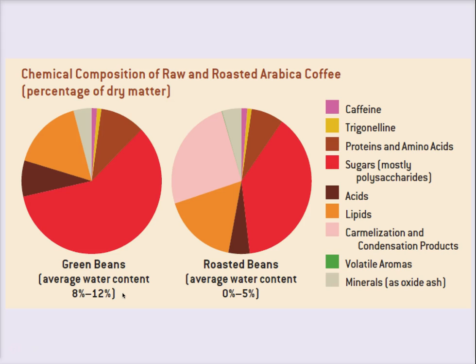The other area that is different is that dark brown, which are the acids, and you can see that they are actually reduced. And so there's a flavor profile in that roasting that a good roaster will know how long to roast, by being able to smell.